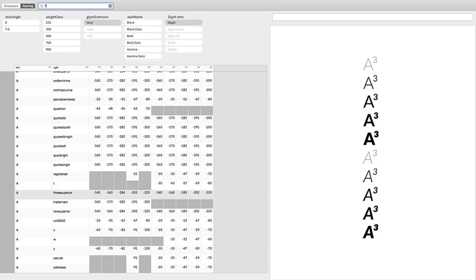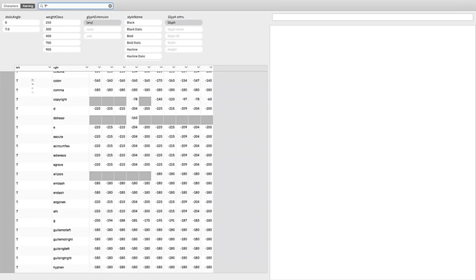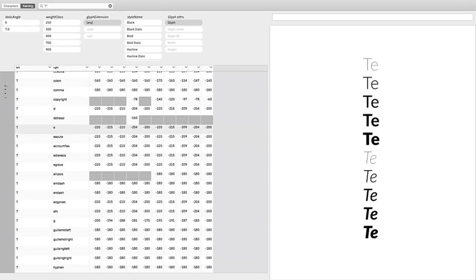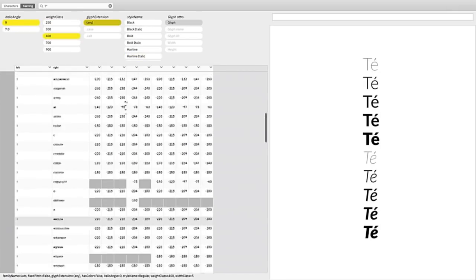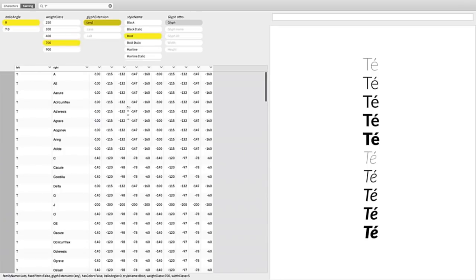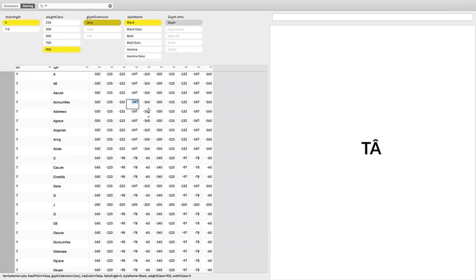So let's see all the glyphs that start with a T. So now we're more focused on kerning pairs with T. So you see this is quite a spreadsheet-ish environment. The idea is that you can then also numerically edit these things. There is some hint of that. It's not functional, it's not hooked up.